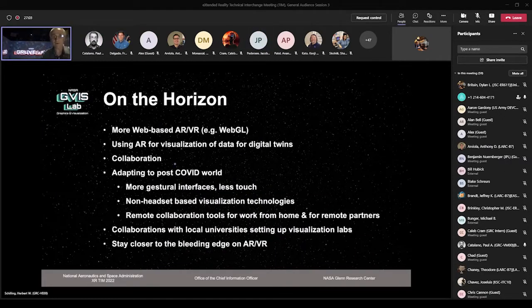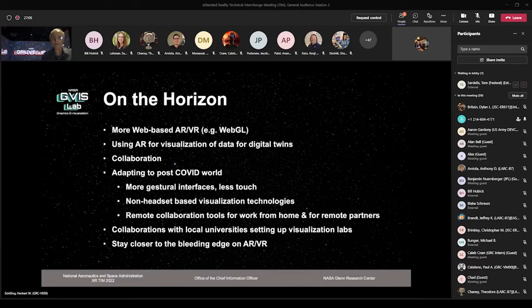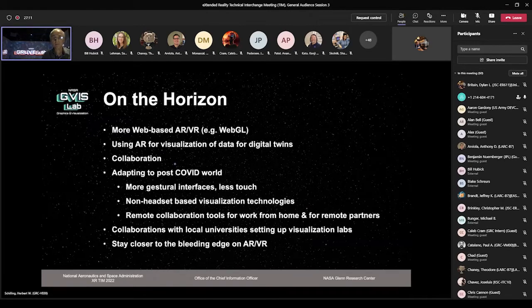So wrapping up our overview and Paul's demo, we did want to talk about some of the things on the horizon. More web-based, Paul already touched on that, but Caleb will talk more about that. We have a project to do some AR for visualization of data for digital twins, and just trying to blow through a lot of these things.